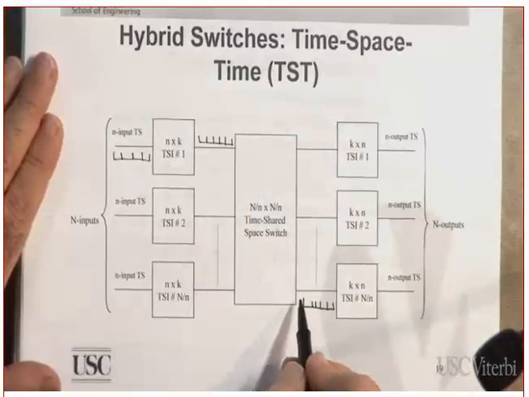Clear? Okay. The second time slots will go in different ways. So the connectivity inside the space switch needs to be changed. Did you get this or not? But is it the same switch? It is the same switch, and that's why we call it time shared. You switch in time. It's the same switch, but the configuration of the switch will change every time slot.